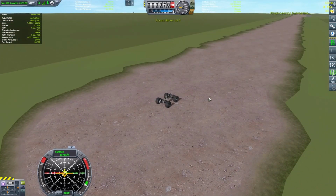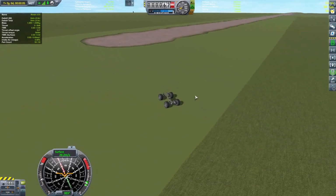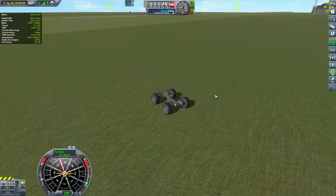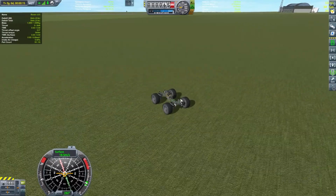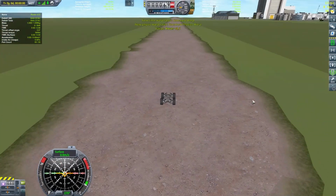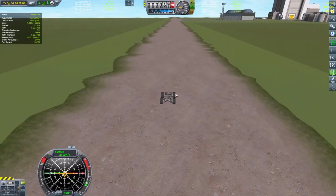Okay, so we have a battery now, so we can probably drive this thing a bit. I think it is driving in the wrong direction. That is a very common thing that happens. What I do here, because I want the other side to be right, is go back and flip it around in the space plane hangar until it goes in that direction. That will save you some trouble. Otherwise, you have to think backwards all the way. Okay, so I've flipped our rover around so it's traveling in the right direction. As you can see, we don't seem to have any steering.